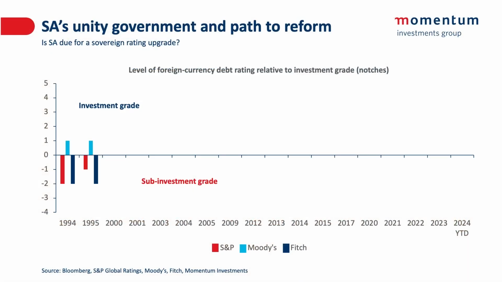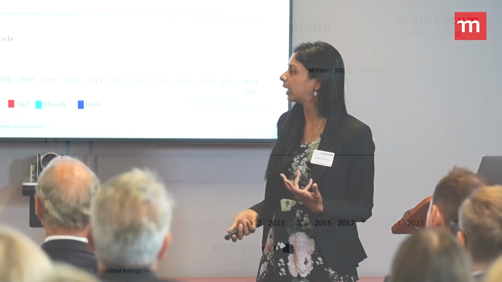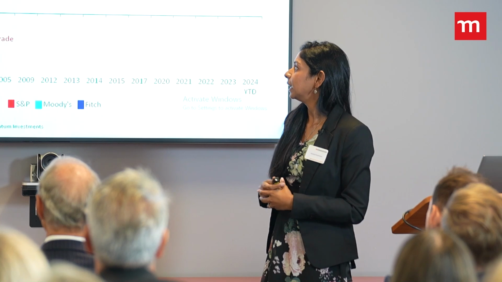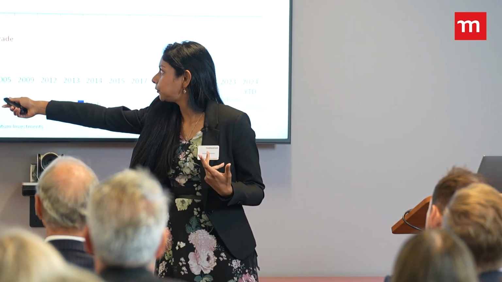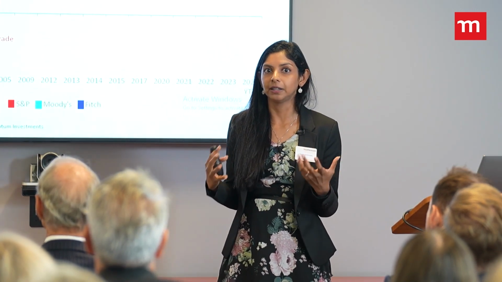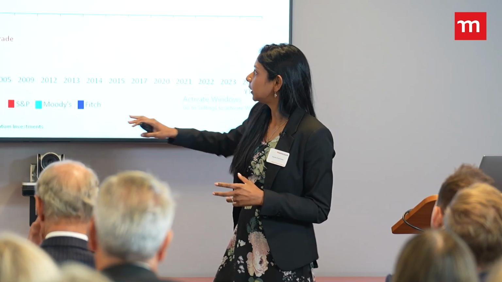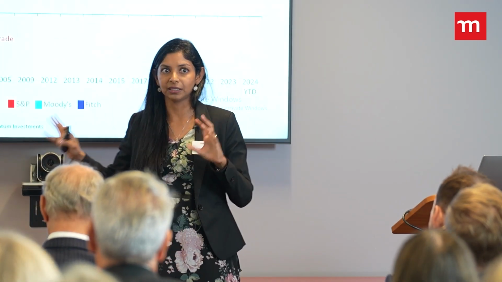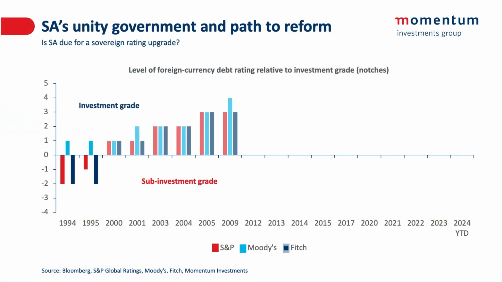Here we're just looking at the notches away from investment grade, back all the way to 1994 when South Africa became a democracy. I think, just like in 1994 and 1995, there will be a wait-and-see approach. The proof will be in the pudding. Initially, even though we went into a democratic environment, the rating agencies didn't yet trigger upgrades. But in the period where we saw growth getting to 4 or 5%, and yes, that did happen in South Africa in that part of history, we actually got quite a big increase on the ratings. At some point, Moody's actually had us at an A-.